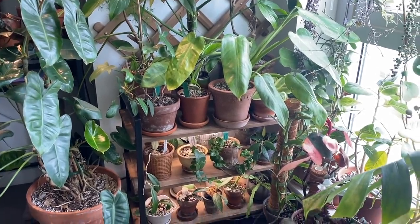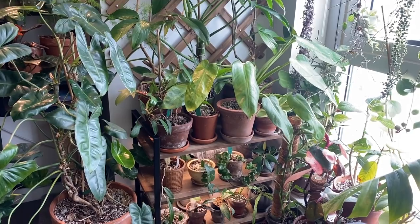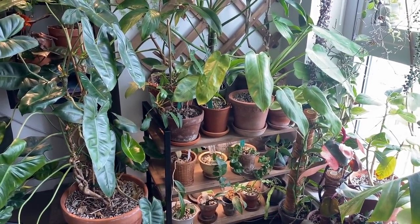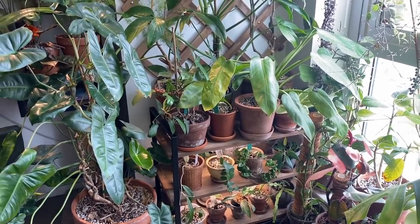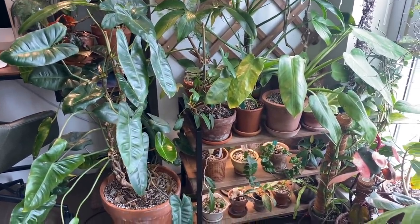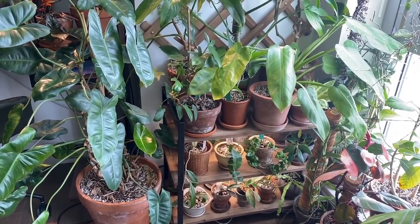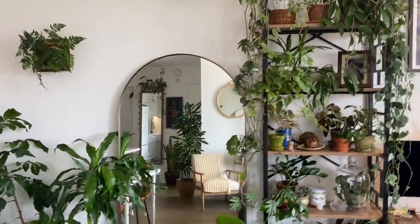So I would just really consider what kind of pottery you're using, because that was, I think, the biggest misstep that I made when I was first getting into indoor gardening. And that was half because I was just getting whatever planters I could get my hands on. But as I've become more seasoned in indoor gardening, I get my hands on pottery from every place that I end up, whether it's the hardware store or a plant store that's selling nicer pottery, or an art show or a convention. There's always some kind of pottery, or even a thrift store. I've gotten plenty of pottery from the thrift store.